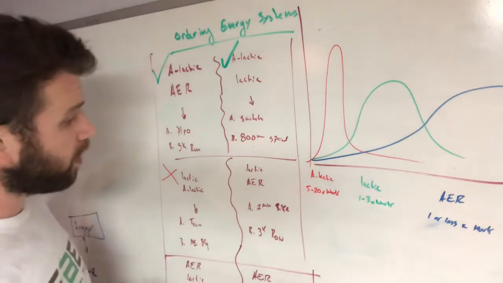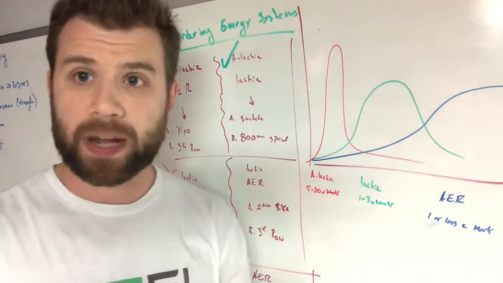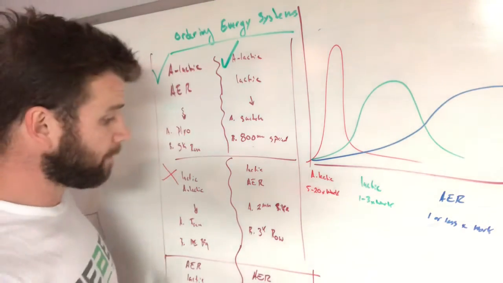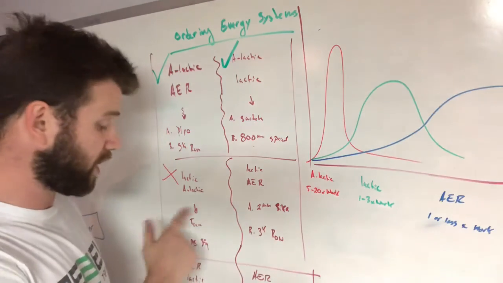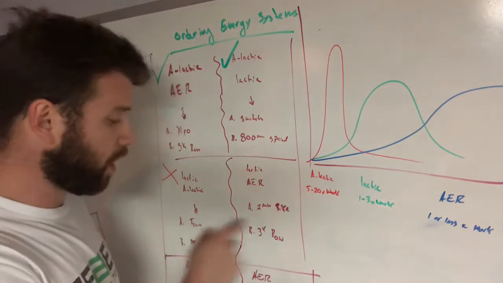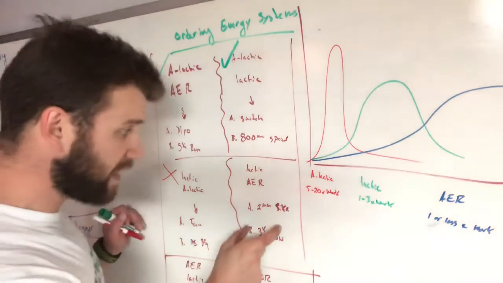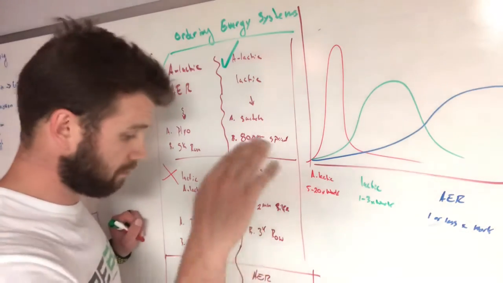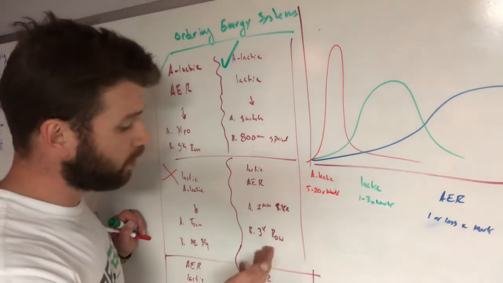Okay, going over here, we have lactic and then aerobic. 2 minutes, max effort bike, as hard as you possibly can. It feels pretty similar to Fran. The difference is your center of mass is moving a lot more, so you're going to have more heart rate variability here. But 2 minute max effort bike is a great test of this energy system, because it's low barrier to entry, low skill, and then rest a little bit and then go into a 3K row.